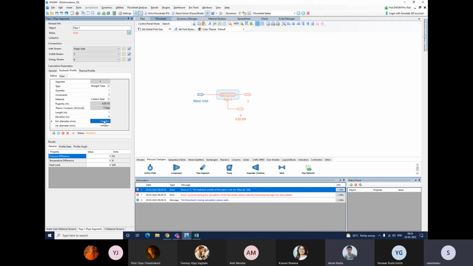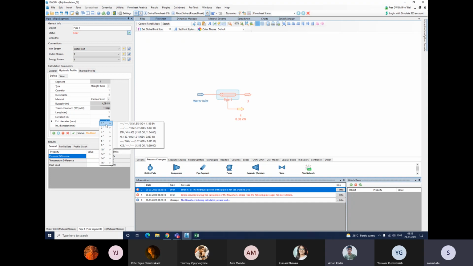And external diameter. For external, when you double click here, you can enter the diameter or you can double click. And these are the standard pipes available. So 1-inch pipe, 2-inch pipe, 3-inch pipe, almost up to 16-inch pipe. Now in the pipe also, we have different schedule numbers. Those schedule numbers determine what thickness the pipe should have.